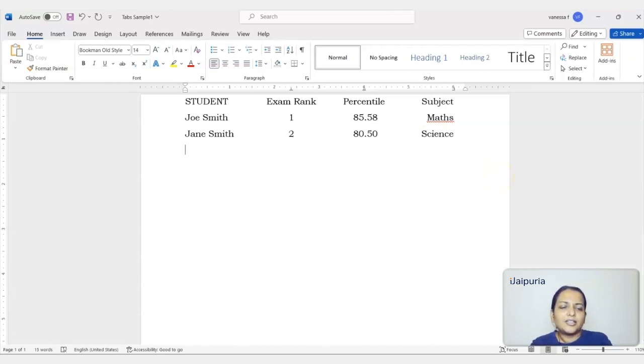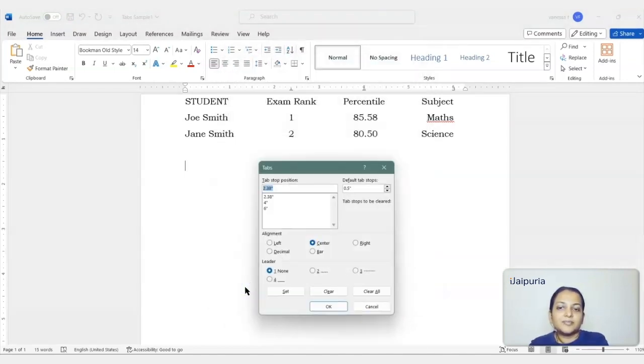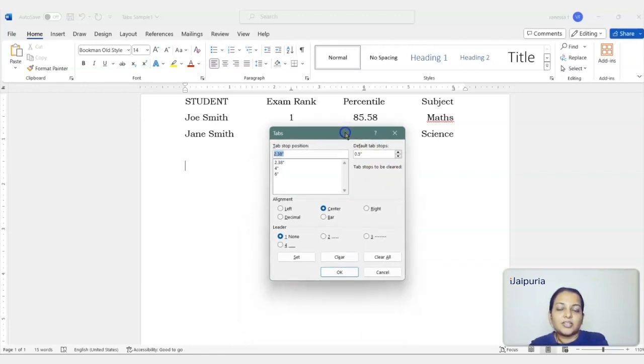Now for the next line, I do not want any tab stop. So what I can do is jump to the next line by pressing enter, and now I can start removing my tab stops. So from here, let me go to paragraph. Let me click on the more paragraph settings. Click on the tabs button. This is my tabs settings dialog box. Now you can see the available tab stops that are currently here are at 2.38, 4-inch and 6-inch. Now in this, let me try to click on clear.